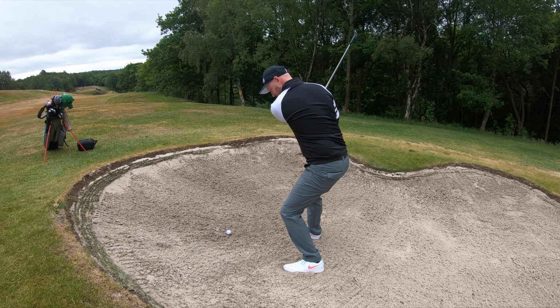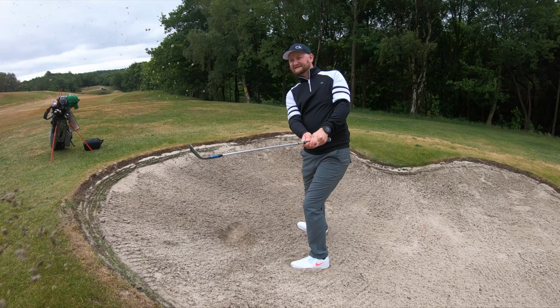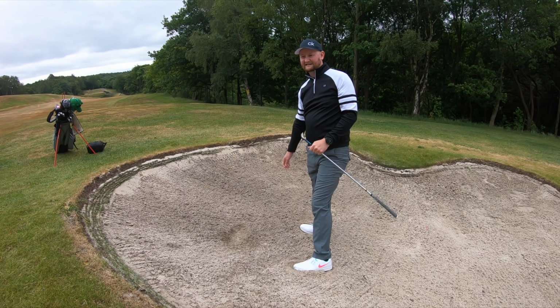Now, understanding that course management is all about planning your way around, giving yourself that perfect opportunity to shoot your best score. But bear in mind, golf loves to take your plans, chew them up, and spit them out in a terrible mess. A key aspect of course management is when something does go wrong, as it inevitably will do, to not throw the rest of the plan out of the window. It's to not change your approach. If you give your mind a very clear understanding of what you want it to do, the chances are it's going to work to achieve that goal.